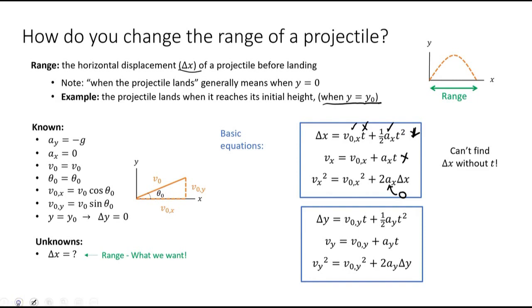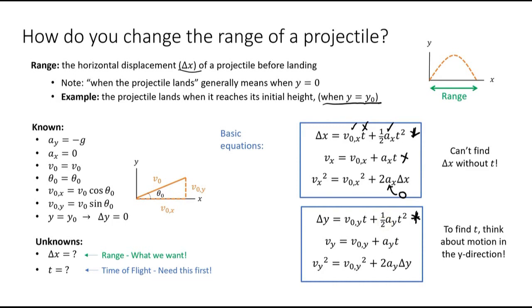All right, so we're going to have to find t, which is the total time that it takes the projectile to land. This is referred to as the time of flight, remember? And how are we going to find the time of flight? Well, it turns out that we can actually find this by analyzing the motion in the y direction. So if you look at these equations, we're going to try to find an equation that we could use to find t using all of our known values here. I see immediately this top equation looks like a good candidate. We know delta y, we said that the y displacement is 0. We know v0y, we know ay, and so our only unknown here is going to be t, the time of flight.